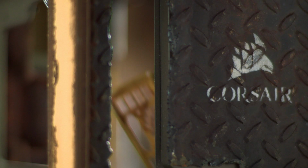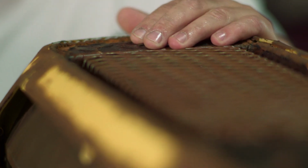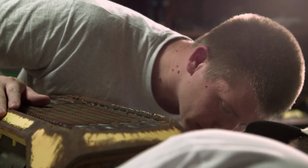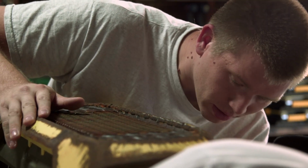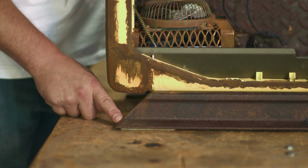We wanted some rusty metal, and so we looked around the shop, and my dad's truck happened to be there. So we actually took the metal off the back of the bed of the truck and started cutting it up and making pieces and just adding them to our pile of parts that we were going to use. We wanted to find some I-beams for the feet on the bottom of the chassis, and I ended up going to a scrapyard and going through their steel in the back where it's all rusty and found this light industrial rail. It's a railroad iron that's small, and it fit the feet perfectly.